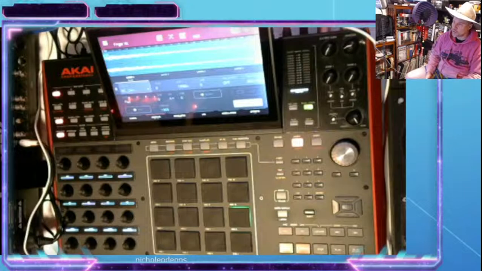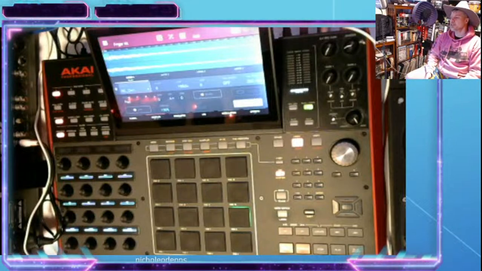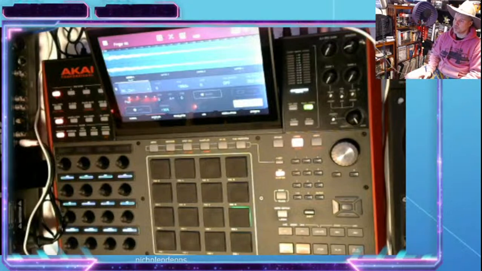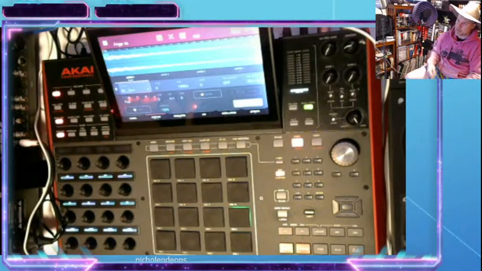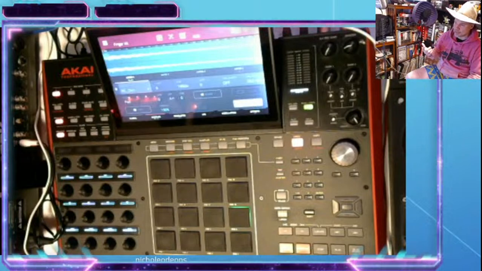However, we can also configure a pad to play back just one of the layers based on certain criteria. One of these criteria is based on the velocity at which the pad is hit. So if we hit the pad softly, we can tell the MPC to play back a soft sample on layer 3. If we hit it with medium velocity, it plays the medium sample on layer 2. And if we play it hard, it plays back the hard sample on layer 1. This is called velocity switching.